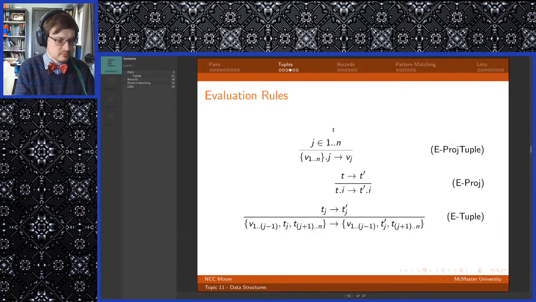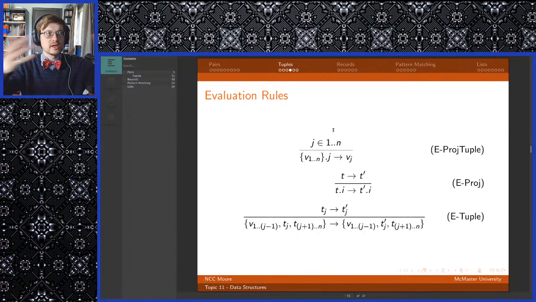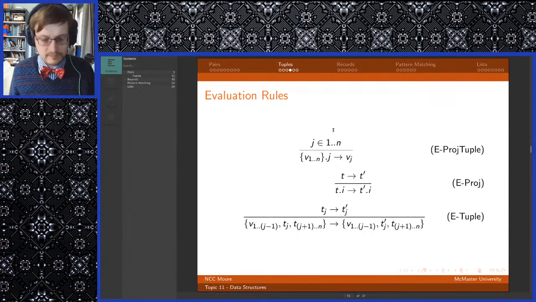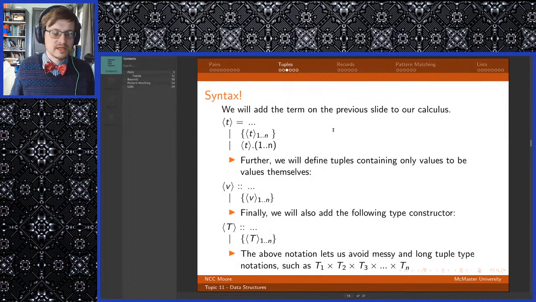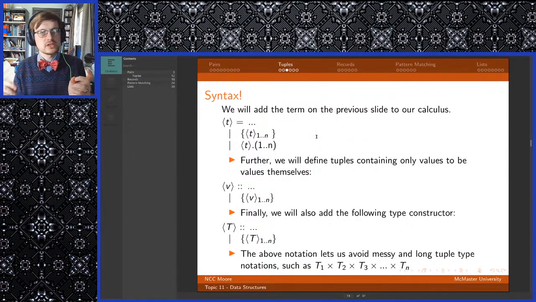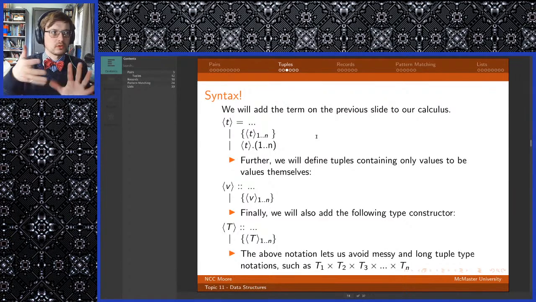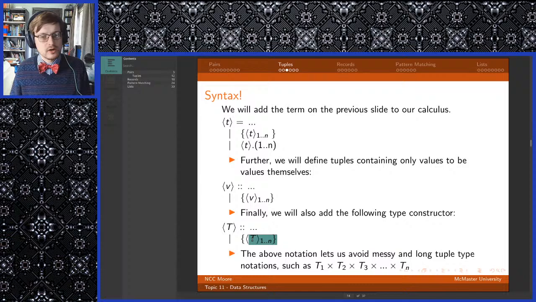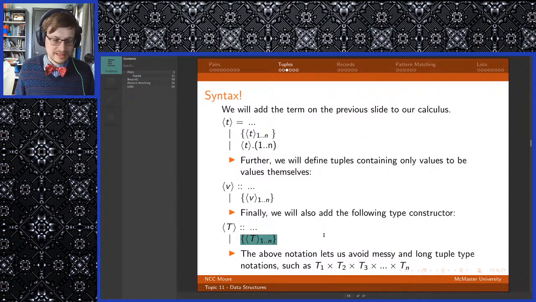So the preferred way of handling tuples is to make them their own term rather than a derived form. And it would be ridiculous to make them a derived form anyway, because T1 cross T2 is not exactly lining up with our old calculus, so you can imagine how bad this would be.